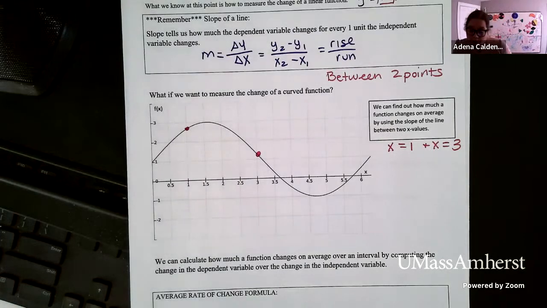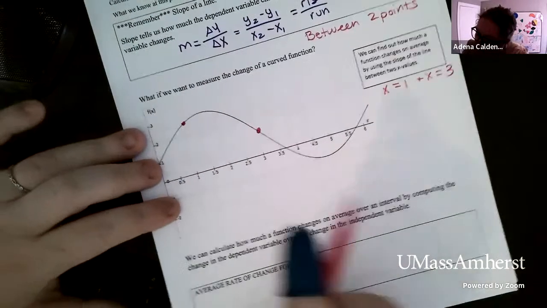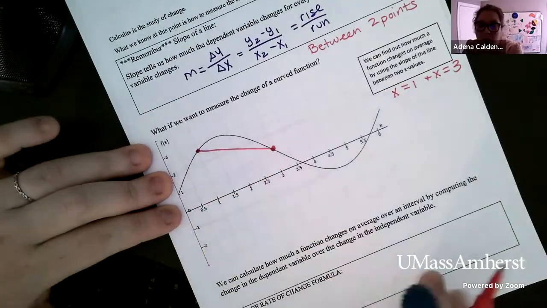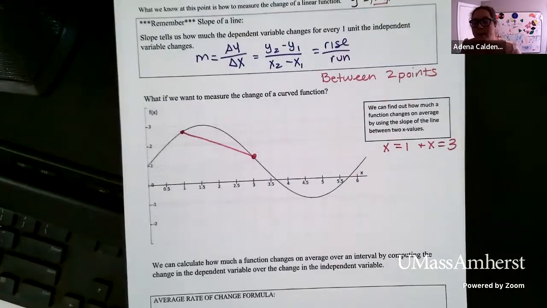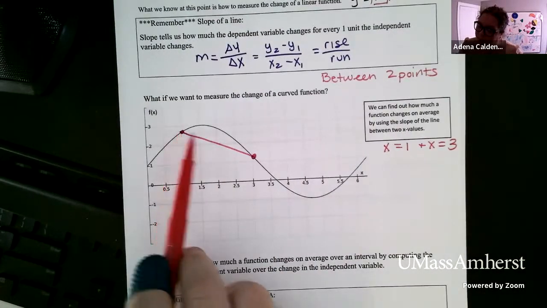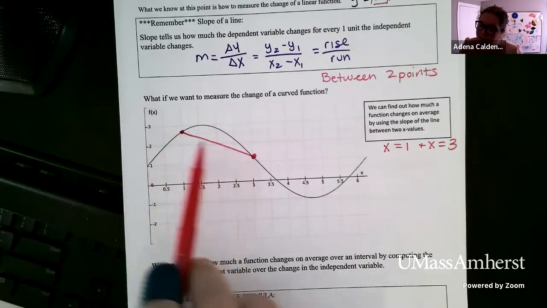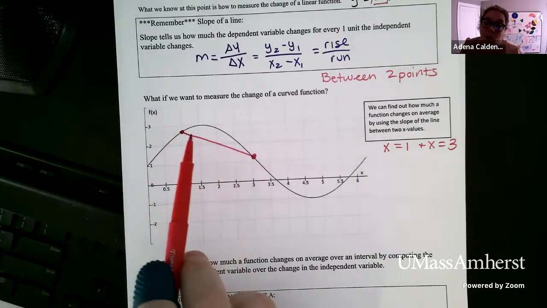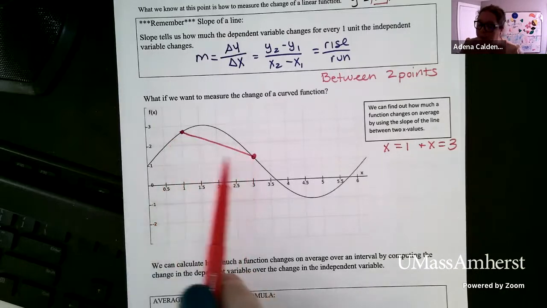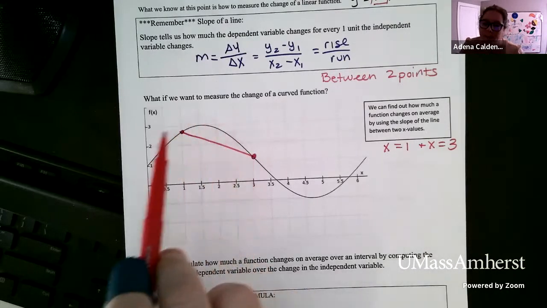So what we do is we say, well, we know how to find slopes of lines, so why don't we go ahead and connect these 2 points with a line, right? What will that tell us? It'll tell us how we would get from here to here if this part had been linear, right? Because we know that we're starting here and that we're ending here. That's true no matter what. But we're changing what happens in between.